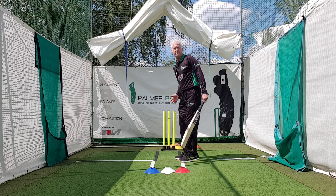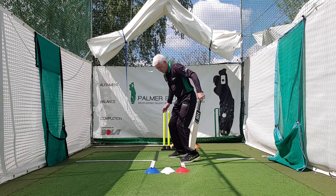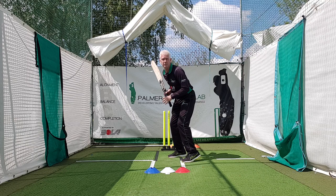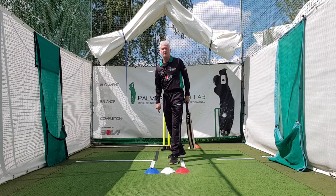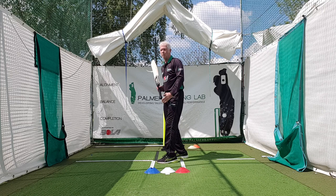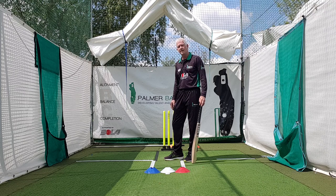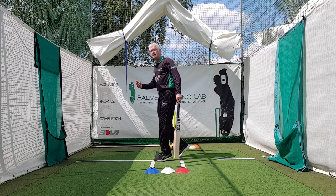So back and across — there are different ways of doing it. Some people might stand with their feet close together, in which case they might take a slightly deeper step back and across. Some people stand with their feet wide, in which case they might only take a little step. But you've got to be on the balls of your feet, knee slightly bent, and be prepared to go back or forward — be in a ready position with head and chest forward of the front pad, back and across to the offside. When you land that front foot it's relative to the line of the ball. Food for thought on which trigger you may prefer, but give the back-and-across one a try. Make sure when you are doing it you're keeping your head wicket to wicket so your foot goes slightly outside the line of your head so you stay balanced. Hope that's helpful — try it out and see how you get on.